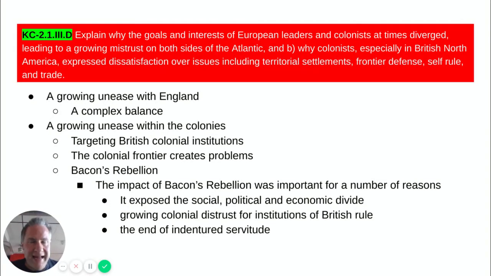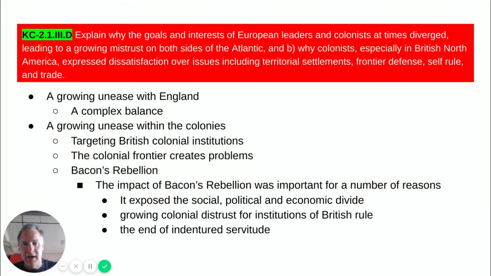The colonists do like the benefits of Anglicanization and the closer ties with England when it comes to material goods, but they're chafing at the collar a little bit when it comes to more control from England. They can't reconcile those two things in their head. And it's made even more complicated by the fact that sometimes Britain is enforcing the rules like the Navigation Acts, and other times Britain's not enforcing the rules like the Navigation Acts. So the colonists kind of feel like, oh, do it or don't do it, but we're all over the place and we just get used to governing ourselves. Then you come and tell us what to do again. So there's a very complicated relationship that's emerging there.